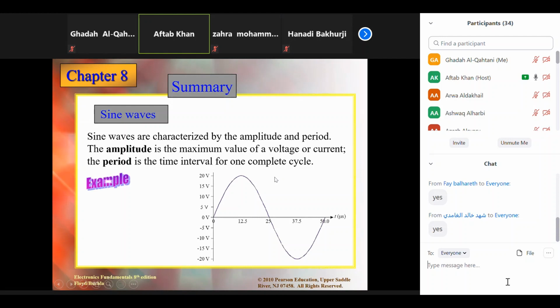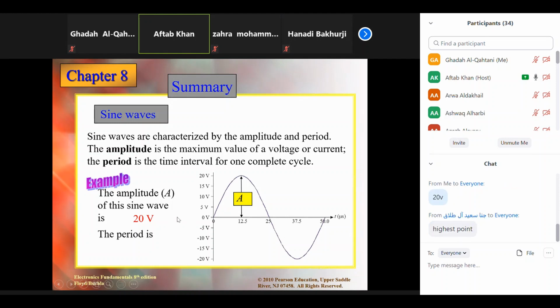See the amplitude, where is the amplitude? Amplitude is measured at the center of any peak. Here you can see this is the center, and what is the peak value here? If you try to understand this, this is 20 because the distance at the center of this peak is 20. This is called amplitude. It is also called peak value. Why peak value? Because this is the maximum voltage, the maximum peak voltage of this wave. It is also called peak voltage.